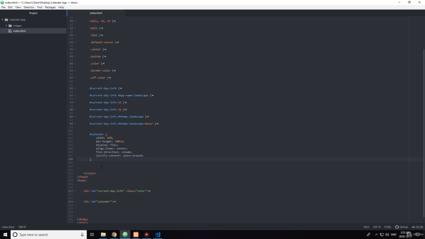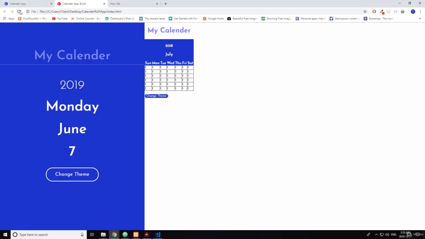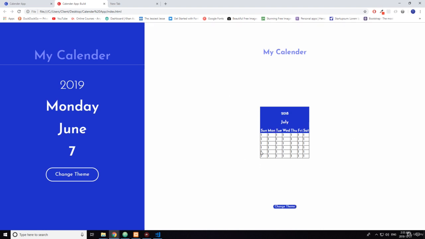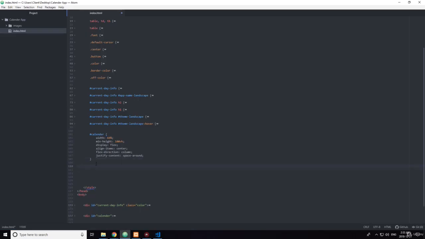Okay, but this looks good for the calendar. Let's look at it now. Okay, so let's get rid of these things on the top and bottom. I'm going to copy this calendar just because I'm going to be using it. Calendar, app name, portrait, should be display none.